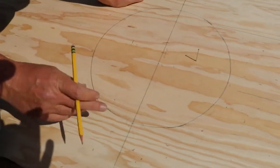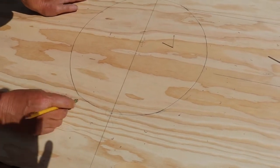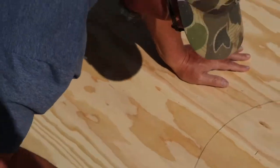Looks beautiful. And that's the hole for Max to get into the hole. So we're calling this the doggy door.